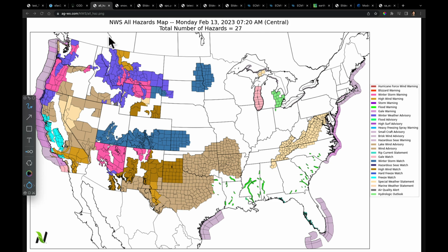And again, we're going to watch two systems, one coming in here, one ejecting here. And that's what's got this region in through here with the winter storm watch. Got a winter storm watch for the Red River Valley of the North. And winter storm warnings right here as this high pressure cell pushes the flow up against the mountains. Very strong winds will be ahead of this. And again, where we're going to see the threat for flooding is going to be right on top of where it has been in through this area. So quite busy week ahead for us.